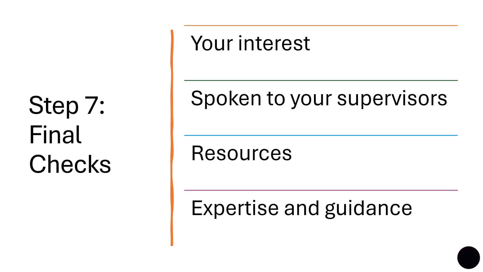Finally, step number seven is going back and giving yourself a final consideration as to whether or not you are sufficiently interested in the study and have adequate resources to undertake it. Ask yourself: am I really enthusiastic about the study? Do I really have enough resources to undertake it? Answer these questions thoughtfully and realistically. If your answer is no to any one of them, then reassess your objectives. Think about whether you are really interested in the study, whether you agree with the objectives, whether you have the resources and the technical expertise. Keep talking to your research supervisors, talk to your peers, and ask them how they finalized their research problem — that might provide you with some guidance.